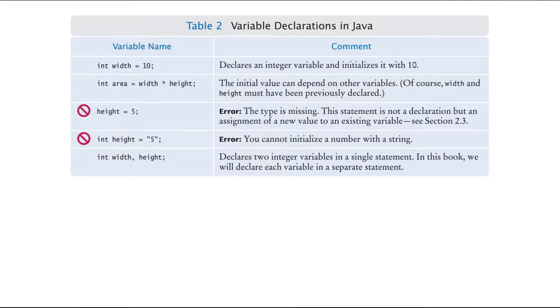So, let's start with how to declare a variable in Java. We should know a little bit of how this works. If not, no problem, we will remember. Let's say we want to compute the area of a nice rectangle. I'm going to draw my rectangle here. Let's pretend that's perfect.